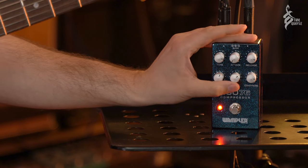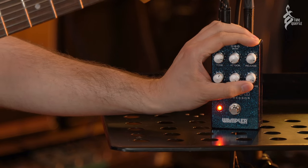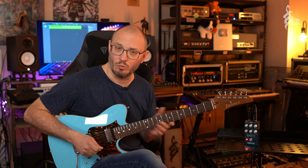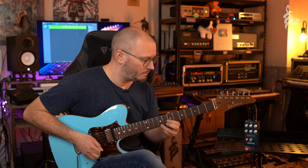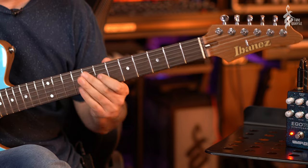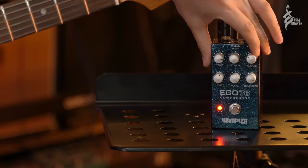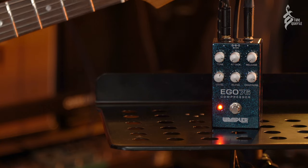Let's blend the compression all the way in so you can really hear the effect it's having and increase that compression. So this would be like having all the ratio buttons in at once on the actual 1176. So you can really hear it working there. Now if we bring the release down as well, you wouldn't run it this way, but it's just allowing you to hear the effect.